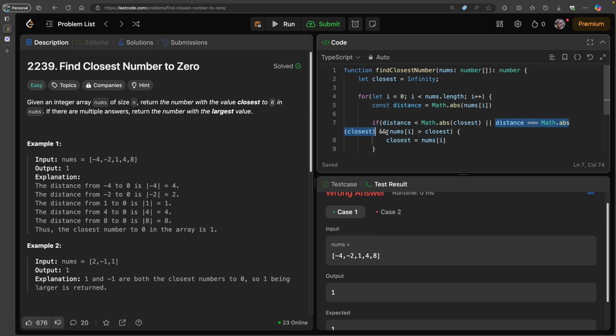But let's check this and here. If this one is true, this one must be true before this one will run. So first of all, let me put this one inside the bracket before. So it's either this or these statements. Nice. Now let me format this. Now this first part of our argument has run, and let me say it is true. The absolute value of the current iterator that we are on and the closest value are equal. Now check over here.